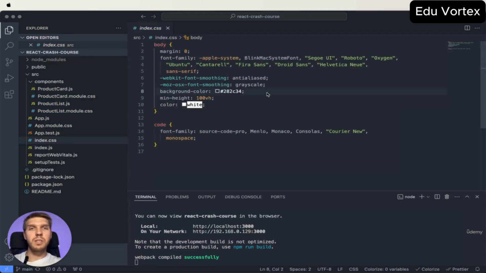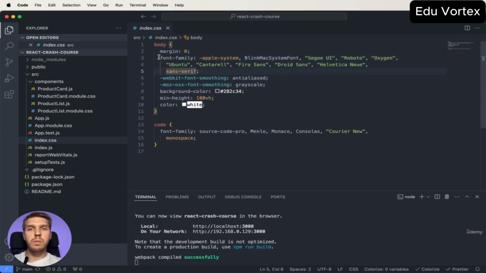Hi, in this lesson you will learn more about global CSS styles and about situations where you might need to use them. When I talk about global styles, I mean some global file which is placed in the root of your application. In our case, it's the index.css file. And the first case, you can define here some styles for HTML text, like for body. It's global because it will apply to all the components, all the pages.